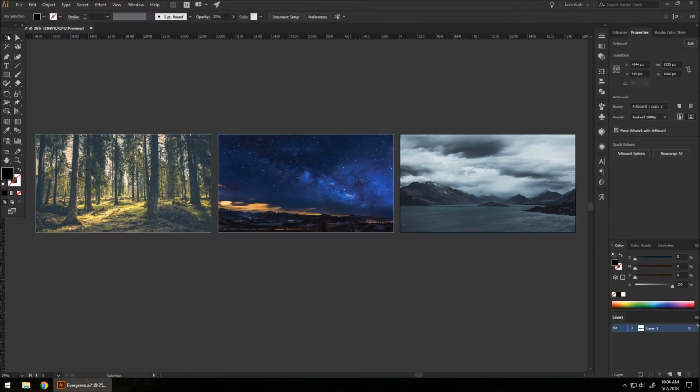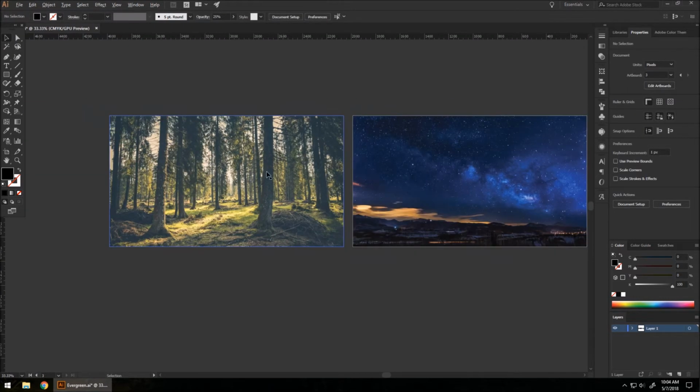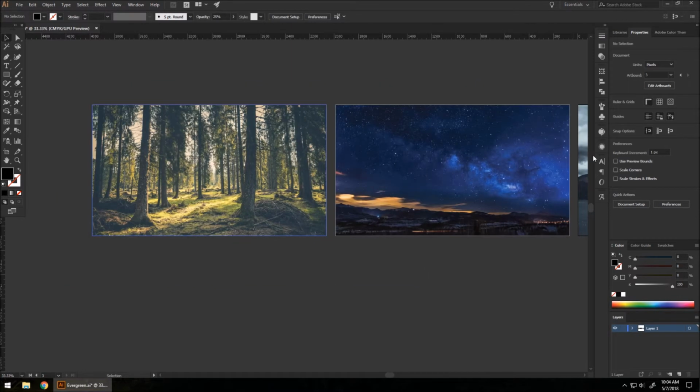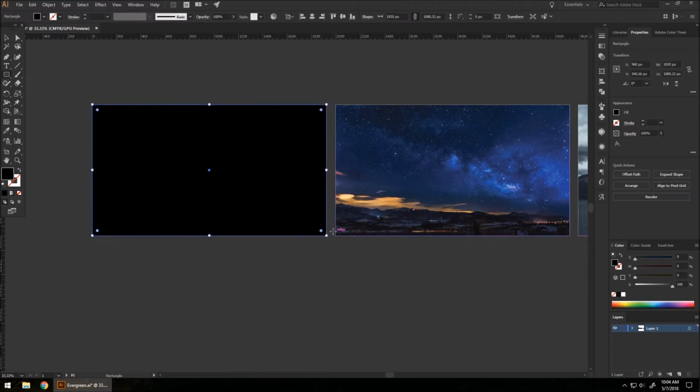Okay, we're going to zoom in here with our selection tool on this one, and I want to dim down all 3 of these stock images here because they're a little bright. And since Illustrator doesn't really let you change the colors of images too well, we're going to take our rectangle tool and drag it over this, and it's going to be a solid black. We want that. We're going to go to our transparency options, change the type to multiply, and change the opacity to 50%.